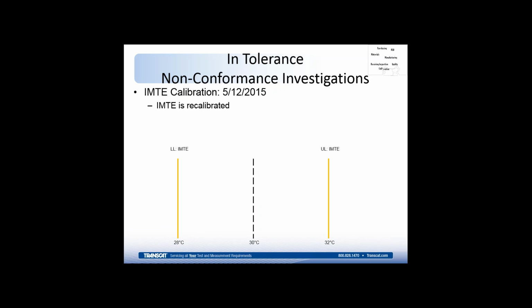Now, on the 12th of May, 2015, the instrument is recalibrated. That's used to make the measurements on the product. We find that it's at its upper limit. Traditionally, we call this an intolerance reading. Not looking at measurement uncertainties or anything to complicate this, just keeping it simple and understanding simple ratios, we're looking at the traditional viewpoint of saying that this is intolerance and we would not report it to the customer as out of tolerance.